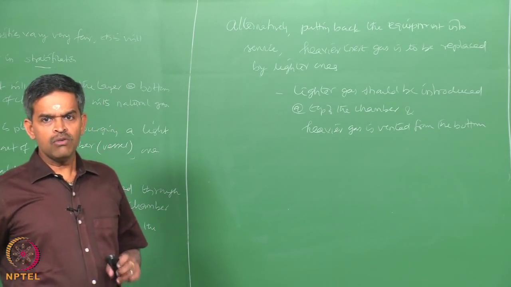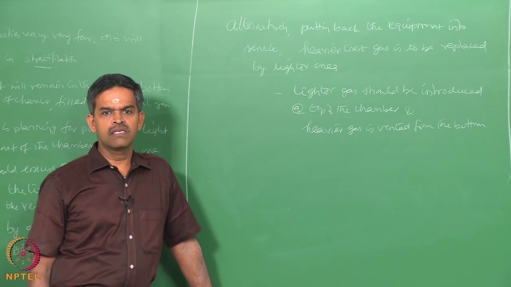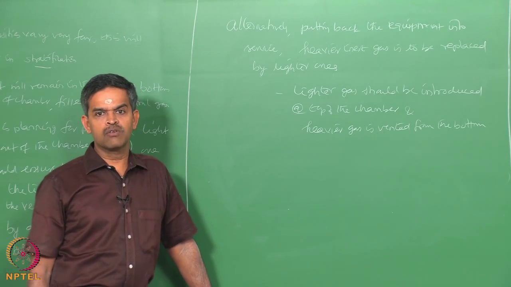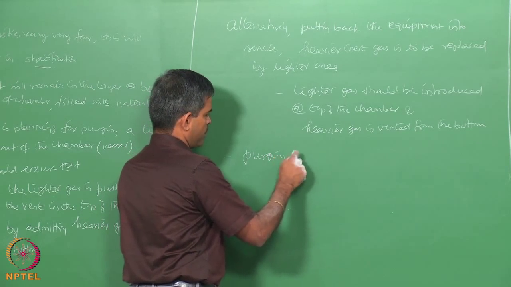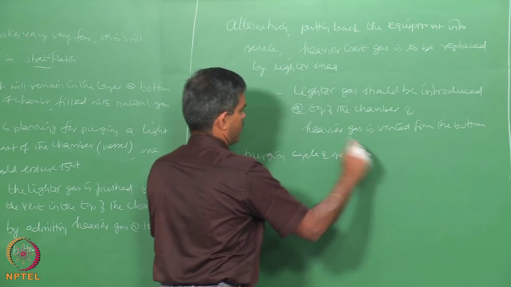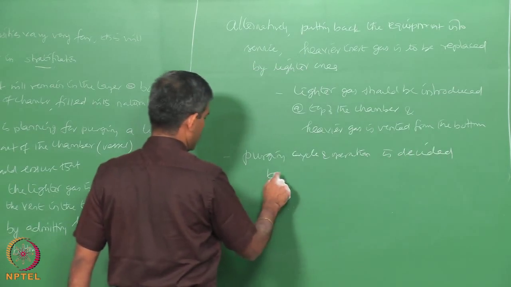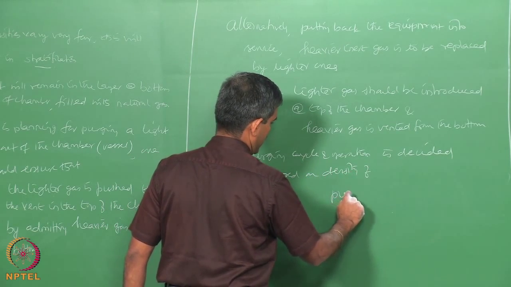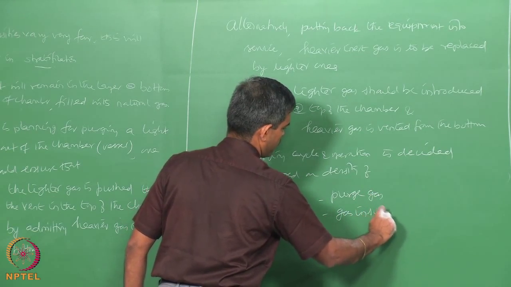When purging facilities into service that are to receive such substances, after replacement of air by an inert gas, heavy vapors or liquid should be admitted at the base of the vessel, while purge gas is displaced upwards through the vents. It means the purging cycle and operation is decided based on the density of the purging gas and the gas inside the chamber.